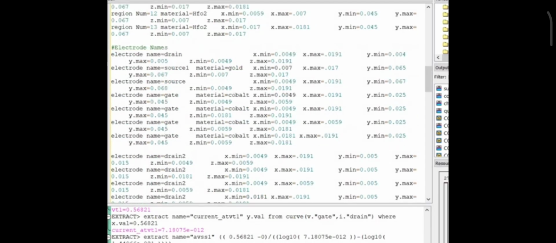Next in the code is the electrode. The first electrode is for the drain, the second and third for the source, and the fourth, fifth and sixth electrodes are for the gate with their positional parameters. The second source electrode is used for the gold material. That is good when you are designing the GaN sensor.